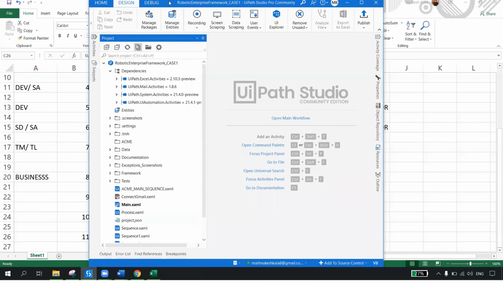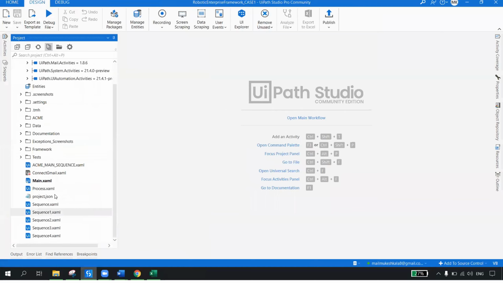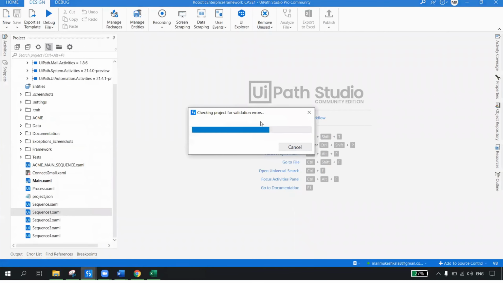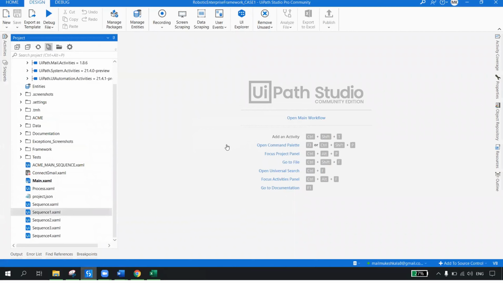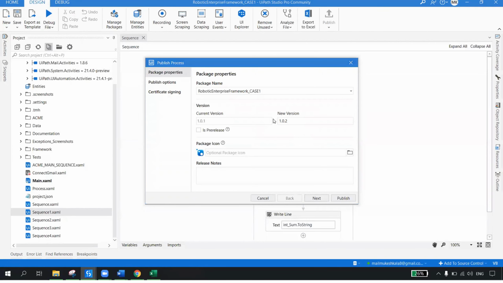For example, if I have a process here, this is my UiPath Studio. So I have made some change. This process is working fine in production, but now something has gone wrong in this flow. So if you change anything and just publish it again, a new version is created. See, now what is the version? If you just wait, the new version is 1.0.2. So when a new version is created, you have to push the NuGet package to the orchestrator.